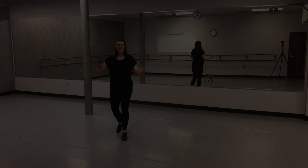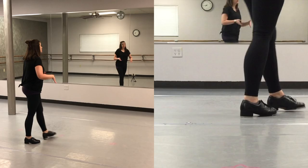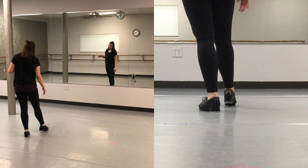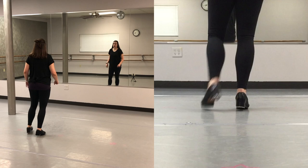Great job, y'all. Next step, we're going to do some more flaps. This is going to be our walking flaps. So stationary flap, walking flap. Brush step on it, okay? Let's just try a couple of them. So we're going to start with our right foot, and it's going to be brush step on it, brush step, brush step. I'll show you from the side.